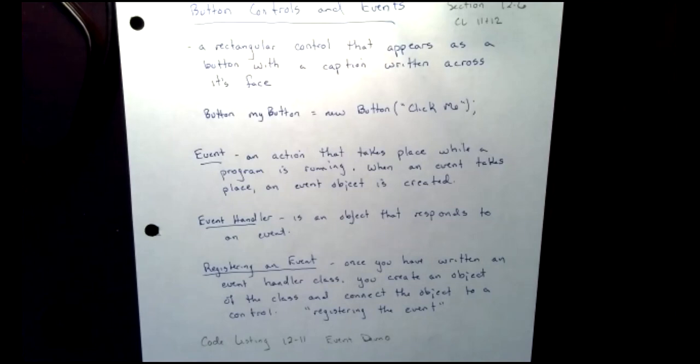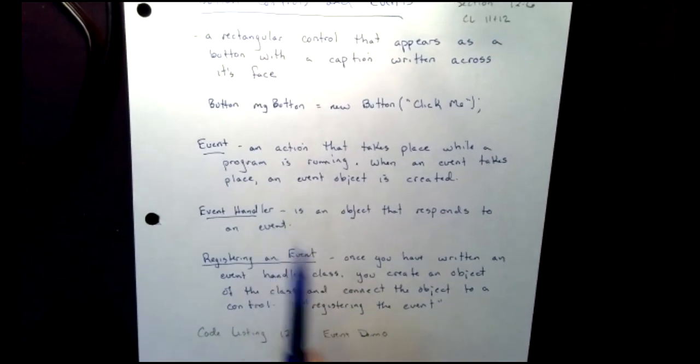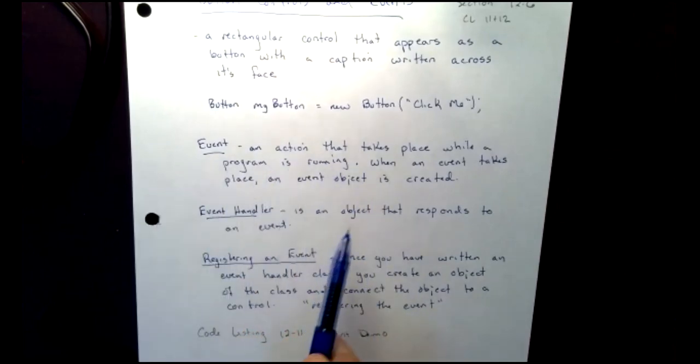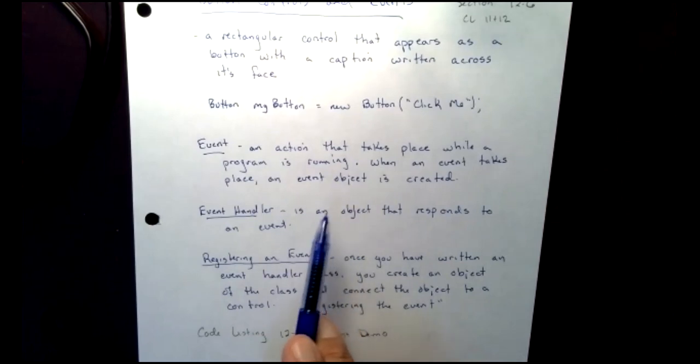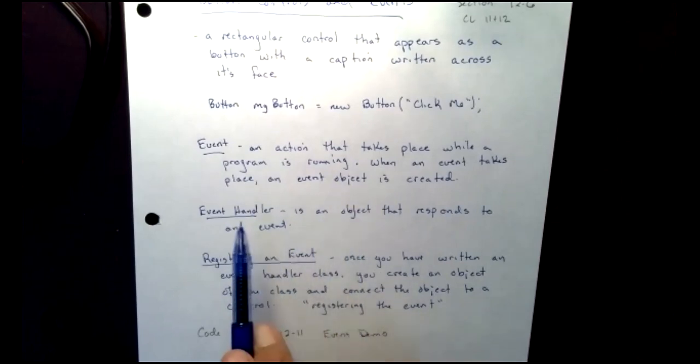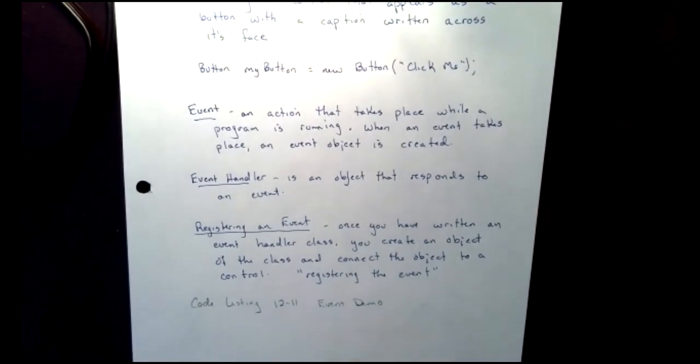So if I have my program set up with an event, I need to be able to handle the event. When I click the button, a new object is now going to be created as part of what we call the event handler. When this new object gets created, what do I do with it? Well, I need to finally register my event so it knows what to do with that object when I handle the event from when it's clicked.